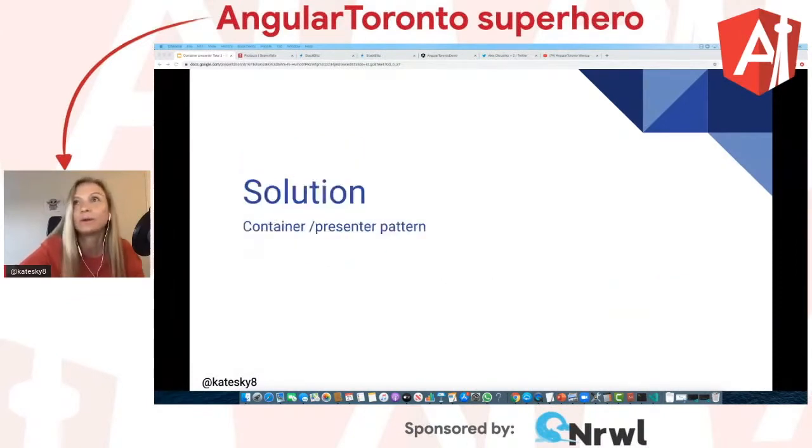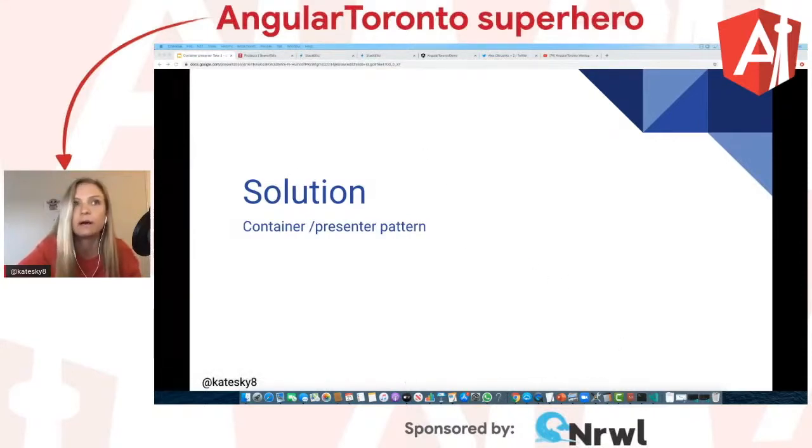So that's going to be the solution to all of these issues, hopefully: the container presenter pattern, and it benefited me to write clean code. It also helps you identify the beginning of a feature with a smart component or a container component, which has a clear set of responsibilities. Your presenter component, we call it dumb. In many cases, it will also be a reusable component. And hopefully you will write unit tests, and it will be much easier to unit test.